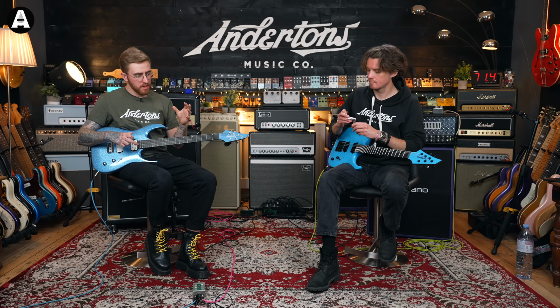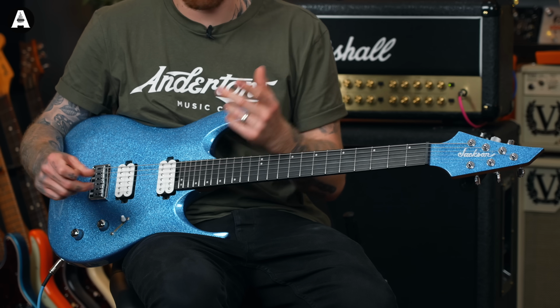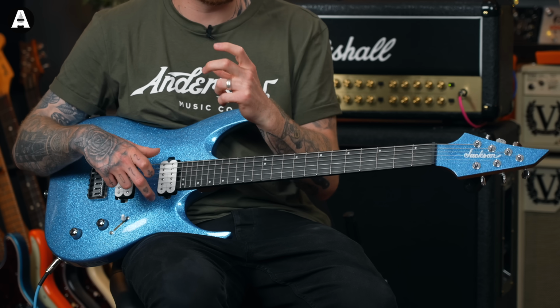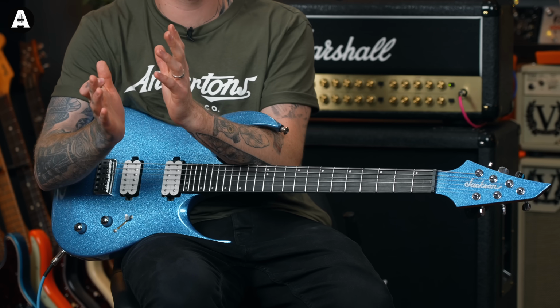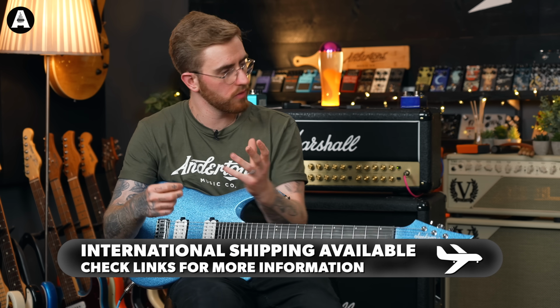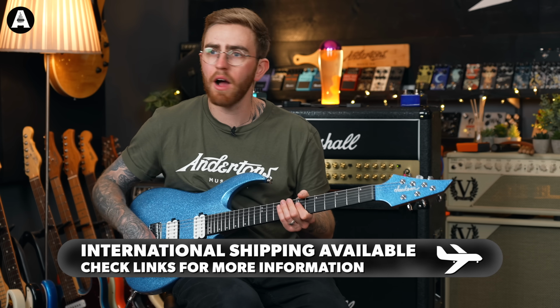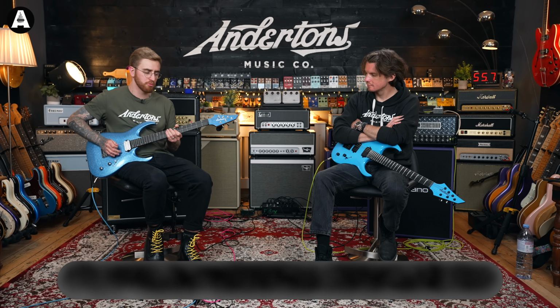So the neck pickup is really, really warm, which, having had the set of Juggernauts before, is a combination I was pretty familiar with. So you do get a really warm sound. I can't remember exactly, but I think either the neck or the bridge, or both, are a combination of Alnico and ceramic magnets. So the idea is you get that warmth, but the bite as well on the attack. But position 4, when you start getting into the different outer coils, that's when these pickups really come in.